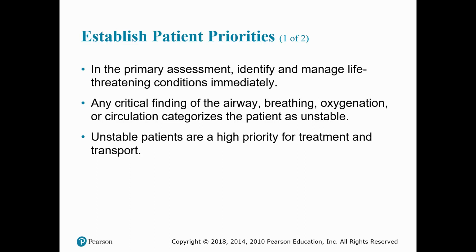When you start forming this general impression and you have assessed the airway, breathing, oxygenation, and circulation, you need to figure out, are they a priority for transport and a priority for rapid secondary assessment? If you find anything in this primary assessment that puts a doubt in your mind, you need to establish that this patient is unstable and needs to be transported immediately.